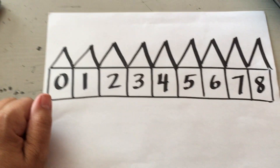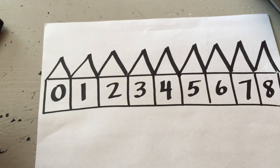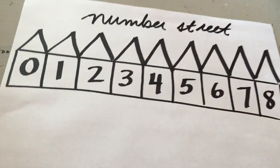So just real quick, I'm going to show you the house method — to make Miss Cargill famous. Just kidding. The reason I'm doing this is I researched it. She called it Number Street. I Googled it. I was like, where can I find a video of Number Street? I want my kids to learn it Number Street style. And you can have the kids put their hands on it — one hand here and one hand here, or hold it up in front of you.